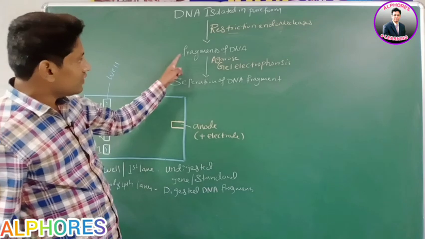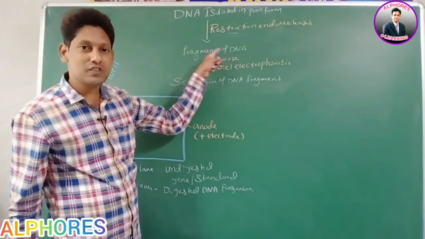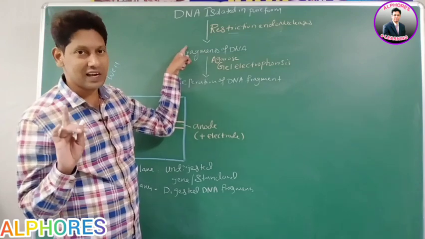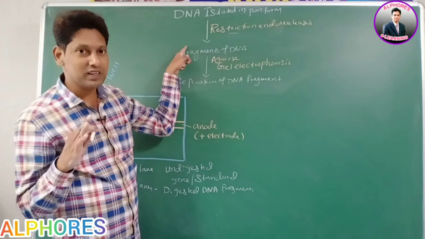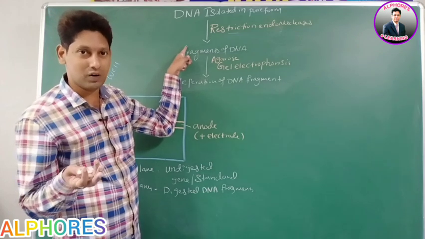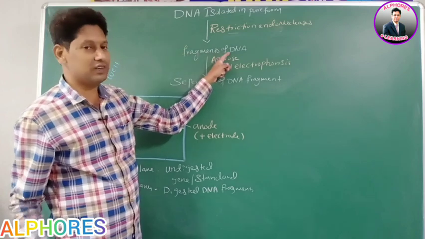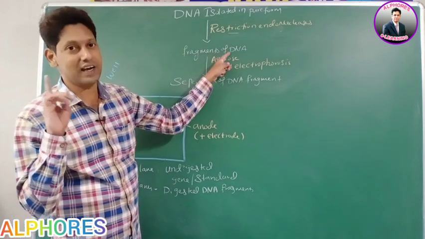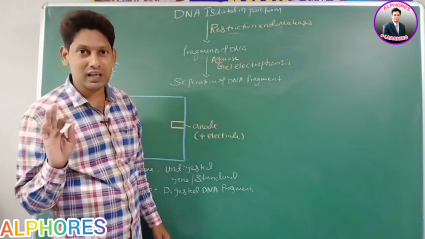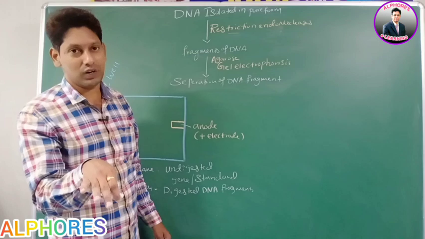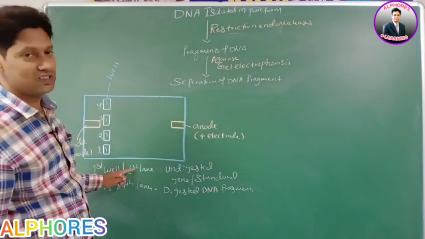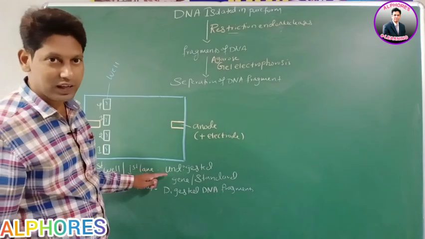In these fragments of DNA, one will be the desired gene. We know that gene. It means that is the gene we are interested in. Therefore, out of these fragments of DNA, one will be the desired gene. Is that statement clear? What gene we want to isolate, we are taking that gene in the first well, that is the first lane. Is this statement okay? Right.